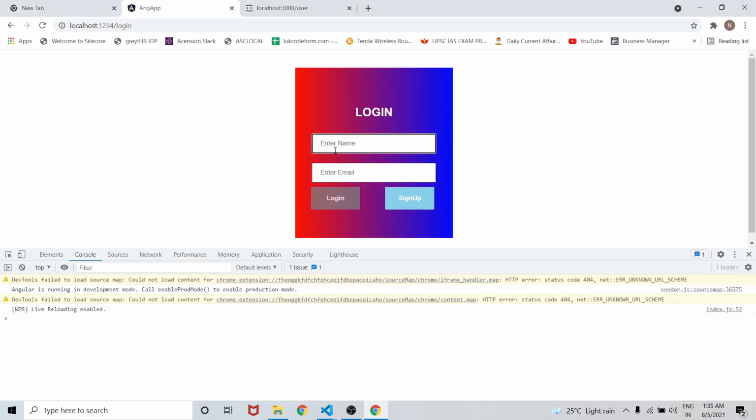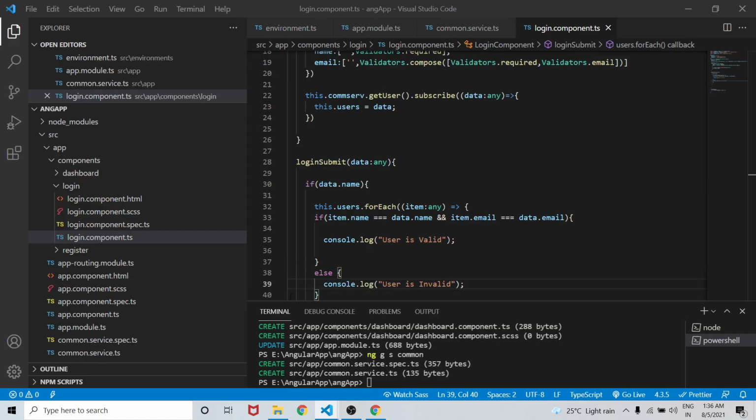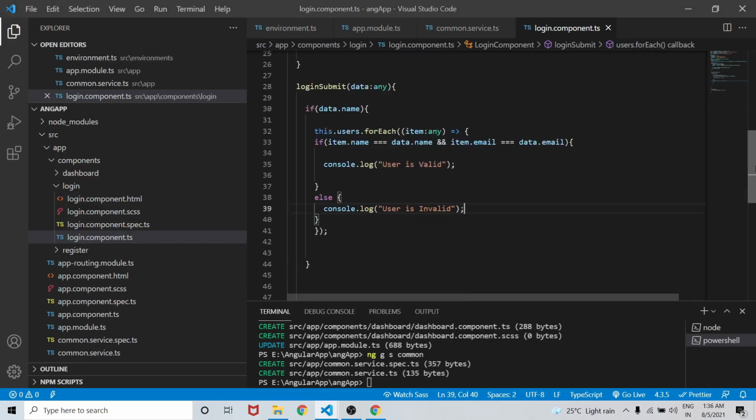I'll write John, which we have already added, and something like sss@gmail.com. On login we can see user is invalid because the user is not present in our db.json. Now let's try John with his gmail.com and click on login. As you can see, we have user is valid, which means the user that we have added is valid.